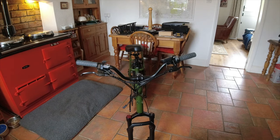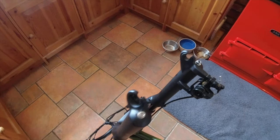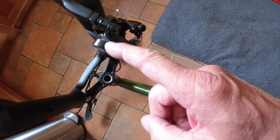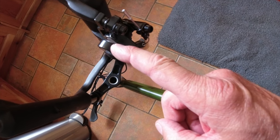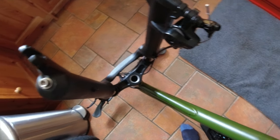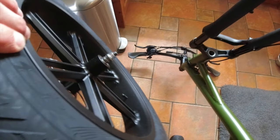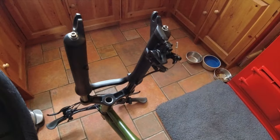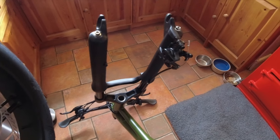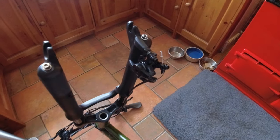Then all we need to do is pedals, light, basket and wheel. Just a spacer for transporting there. When you're fitting the wheel, you need to make sure the pads are separated so the disc brake will fit in. You don't want it catching on any side of that. So all we do with the wheel is loosen off those bolts, disc brake on the brake side, slide it in and see how it works with the brake. We might need to adjust this slightly.